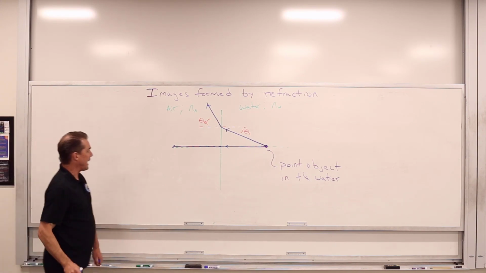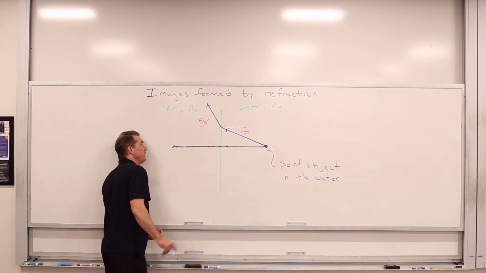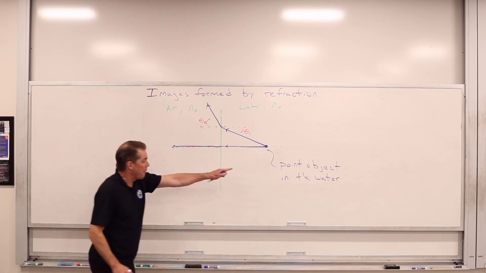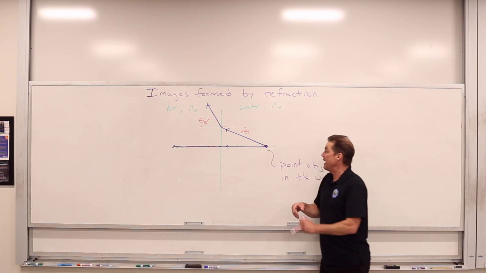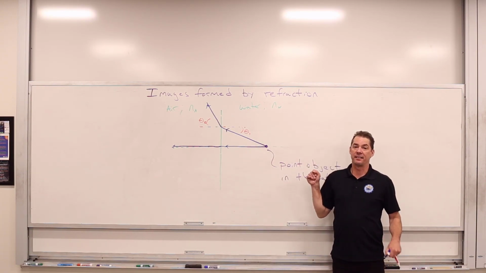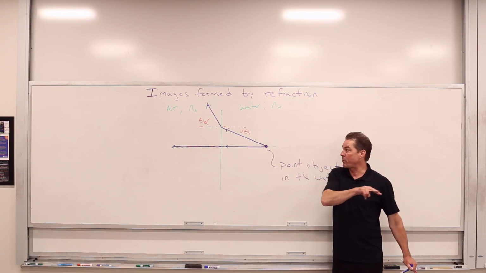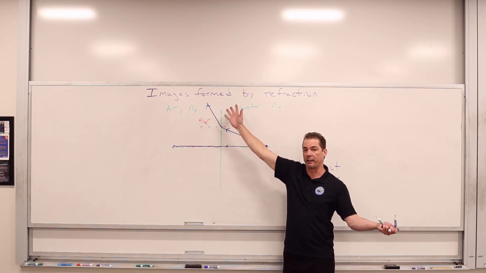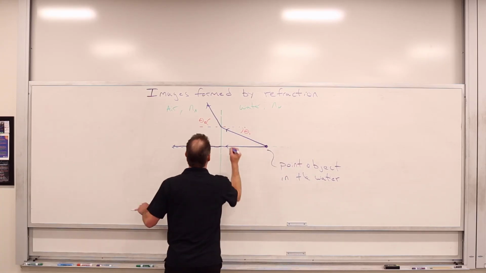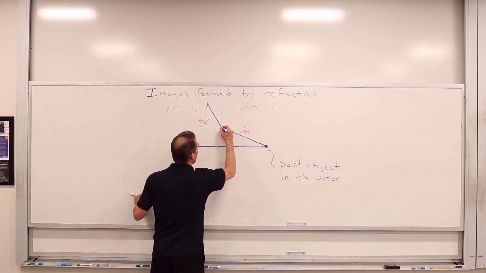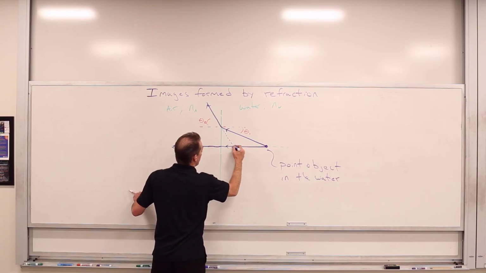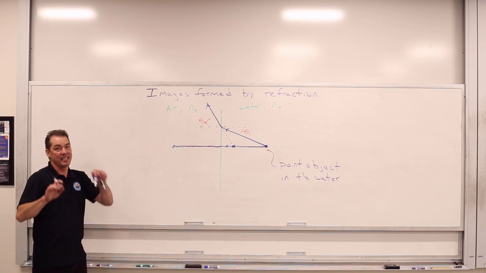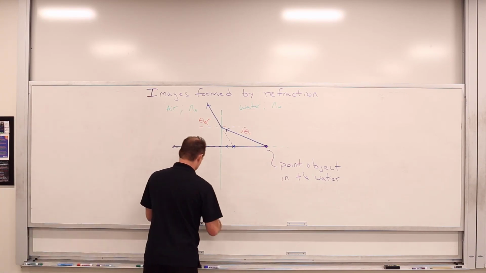Well, if we put our eye there, where our eye is going to see this object, really the image of the object, is where the rays intersect. The rays have to be tracing back, because these two rays on this side are never going to intersect. They're divergent from one another. So ultimately, if we trace this ray back here, we have an intersection point right there. That's where we're going to see this image to be located.